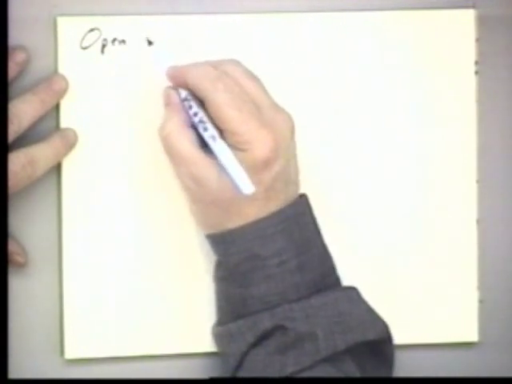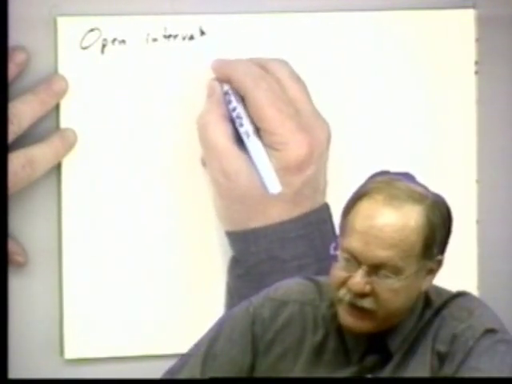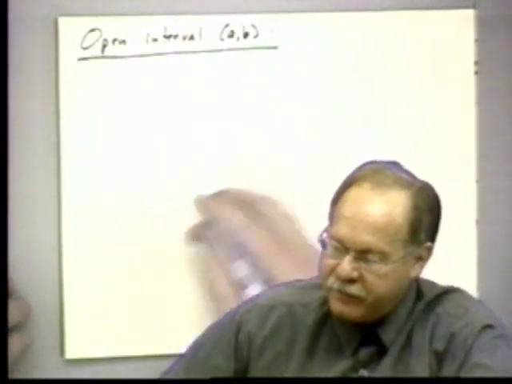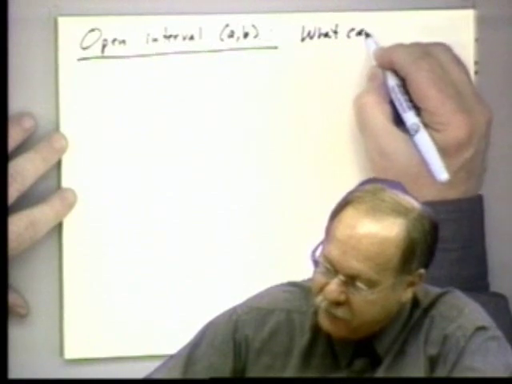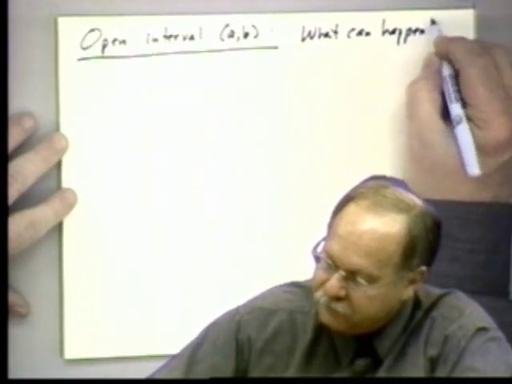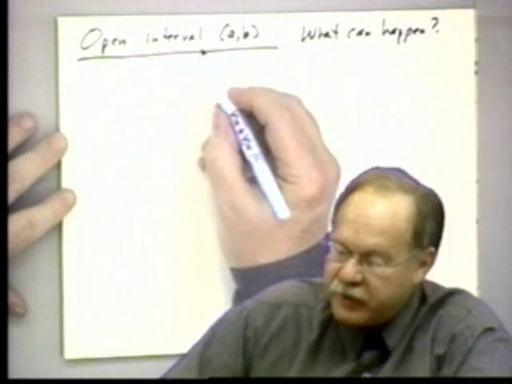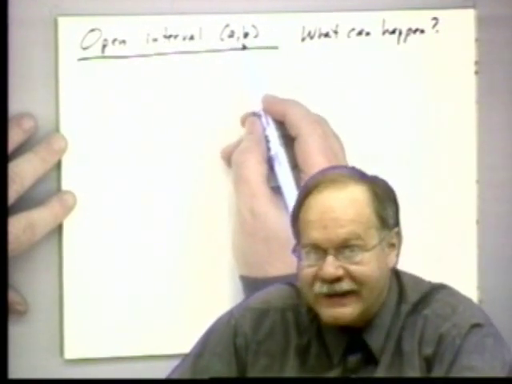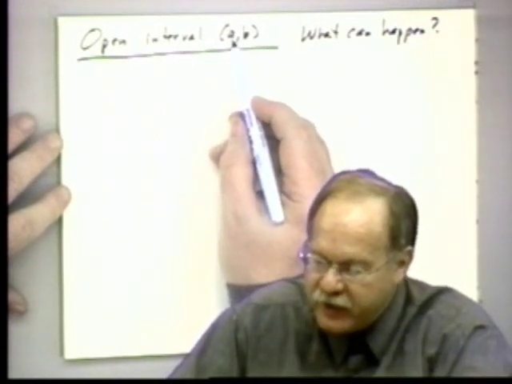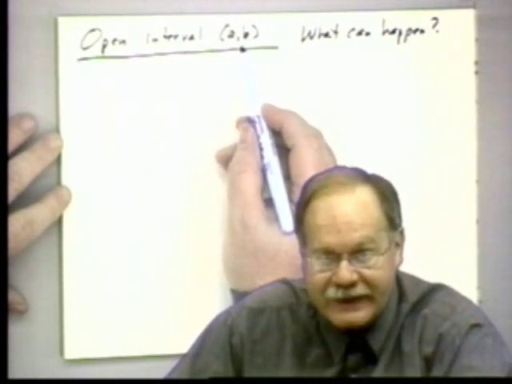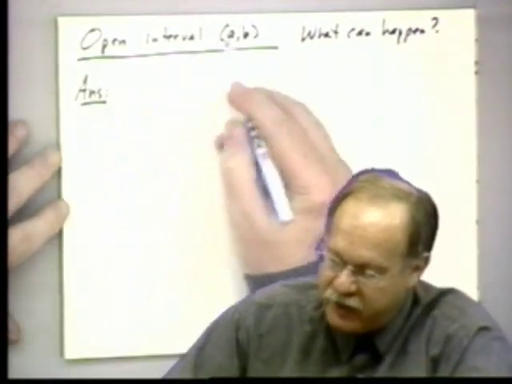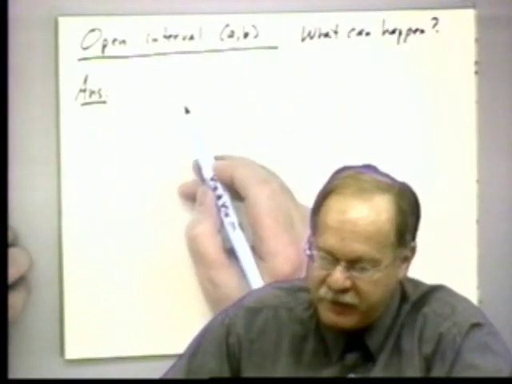Now, this was for the largest possible open interval. What if you have an open interval that's finite in extent, like an open interval from a to b? Again, what can happen? Remember, too, that we're talking about a continuous function, so there are no breaks. There are not going to be any asymptotes within this open interval. However, there may be asymptotes at the points a and b because they're not in the interval. And that's exactly what happens here to cause you not to have global maximums and minimums.